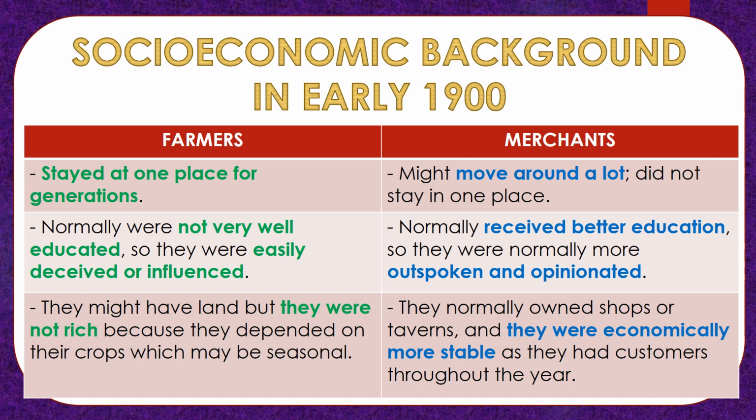So how about merchants? Merchants might move around a lot. They don't stay in one place. When business is good, they stay. But when business is not good, then they move somewhere else. And because of this, they don't have a very strong sense of community. And in Turtle Lake, this is why the SCHERMERS are not very trusted because they are not from there. They are not the Turtle Lake people, or rather what Pa said to Richard. They are not our people, meaning they are not from Turtle Lake. They are from somewhere else. They are strangers. That is the first difference.